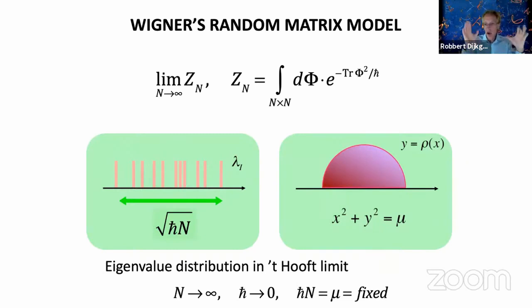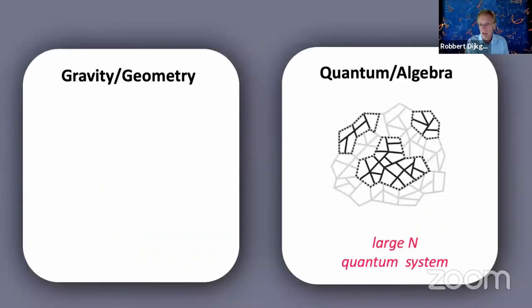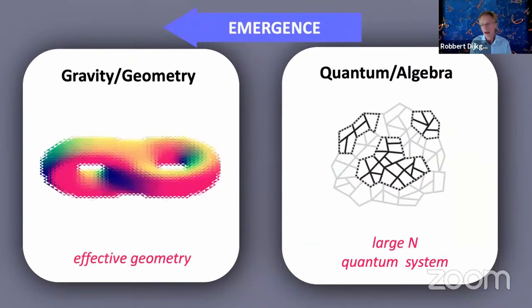And I would say this is the Ur example of an effective geometry. It's a statistical mechanical model where, by cranking up the degrees of freedom, the rank of the matrix, in the statistical limit, in the thermodynamical limit, a geometry appears. And so this is just the simplest example, I think, of a generic phenomenon that we have to understand mathematically. How can we have effective geometries coming out of systems of large complexity? So basically the physicist says, if you take these non-abelian algebraic systems of a certain kind, they have a dial, which is the number of degrees of freedom. If you turn the dial to infinity, you will see smooth geometry appearing.